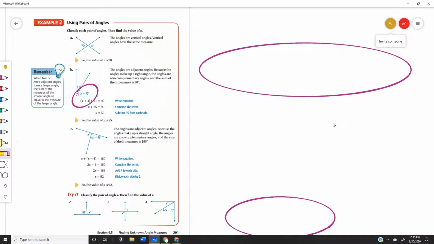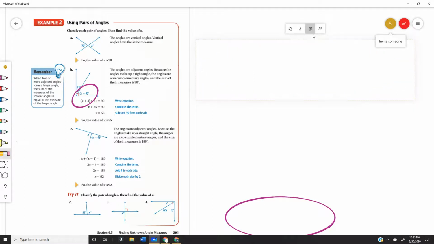In the meantime, while you're paused, I guess it won't be while you're paused because even when you come back, I'll still be in the same spot. I'm going to try to delete these giant things that I put on here. There we go. There's one down, one to go. I don't know where to click to delete it. Sometimes it lets me click right on it. I don't know. We might just leave that one.